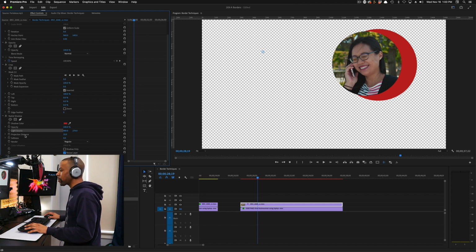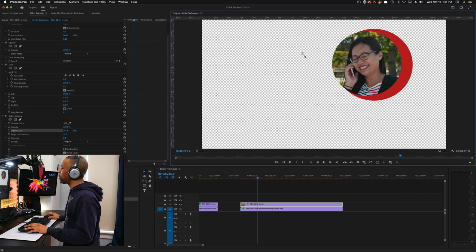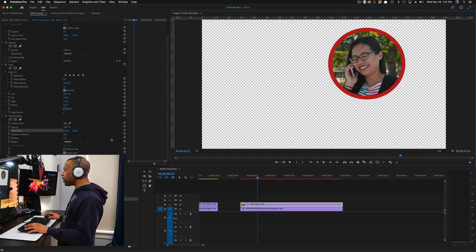This light source, as you can see, the anchor point is here. Okay, I can either change these numbers. I can slide this around. See how it's sliding around, moving the anchor point? Or what I find easy is just to grab the anchor point and now put that right about in the middle of the image that I'm going for, the circular image that I'm going for. And there you have it. You have your circular border.